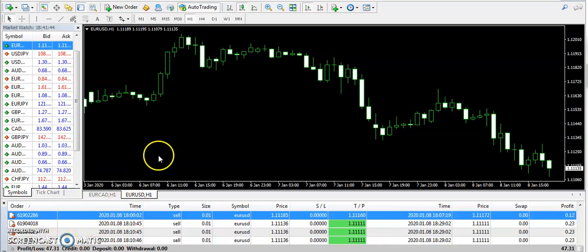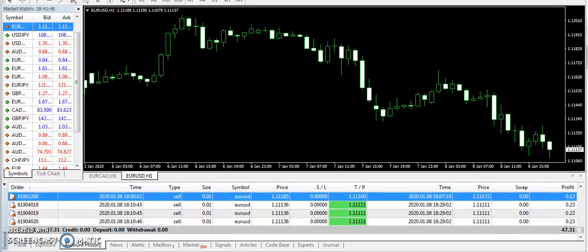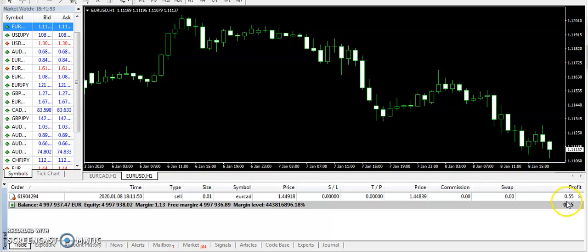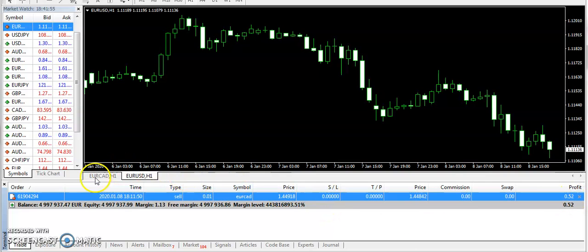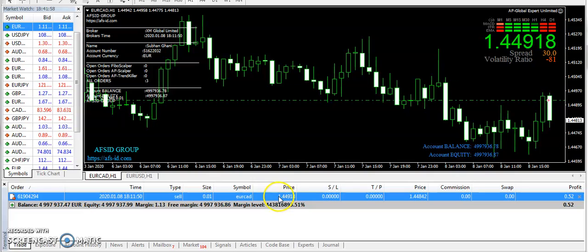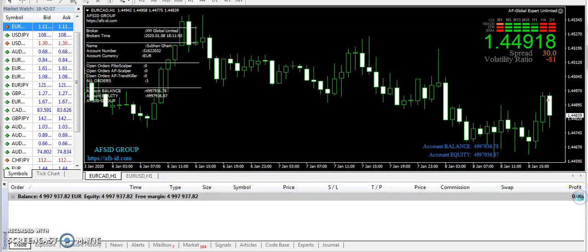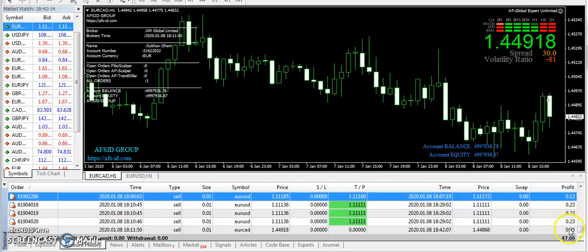Okay, now if you look here, let me put it down so that you can see it. The trade is currently in profit. That's Euro Canadian dollar. You can see it's a sell position, and it has already received a drop. Now it's your choice. If you want to exit the trade, you will simply click on this one. Otherwise, it also closes the trade by itself. So I have shown you the profits. If we go back again, you can see that the profit has exited now.